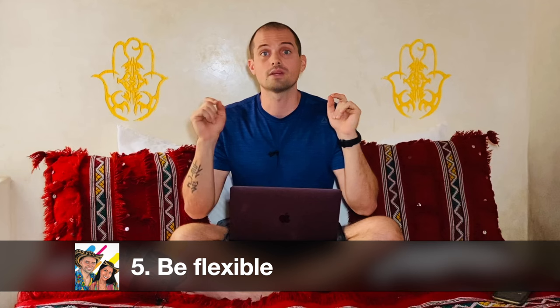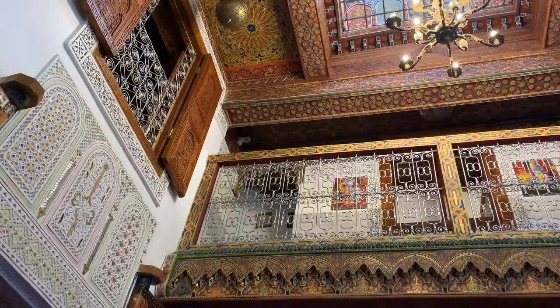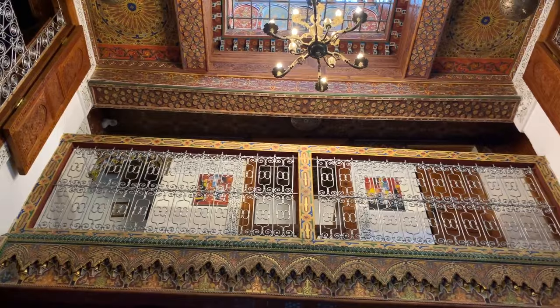My bonus tip is to be flexible with your location. If you have a limited hotel budget, just choose a cheap country that has cheap hotels. For example, we were recently in Spain looking for hotels in Seville and couldn't find anything under $80 to $100 that wasn't far from the city center or had horrible reviews. But if you're willing to cross the sea into Morocco like we did, you can find super cheap places — like one with an epic view for just $15 a night, or another that looked like it came straight out of a museum for just $20 a night including two big breakfasts.